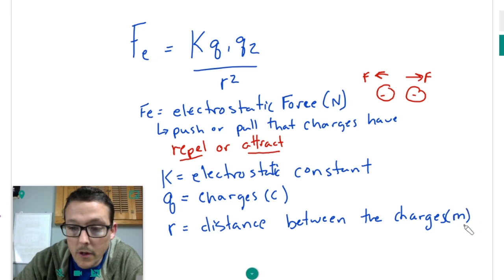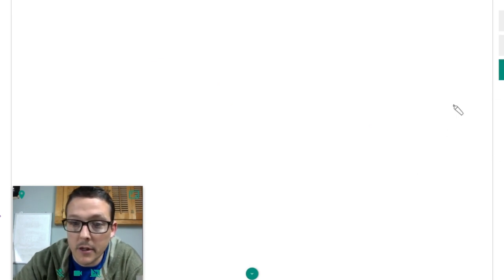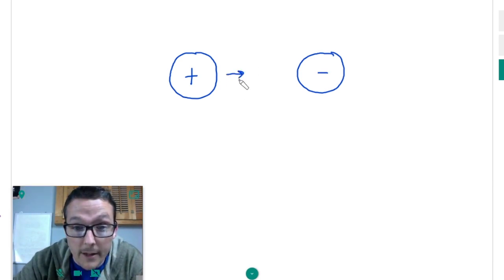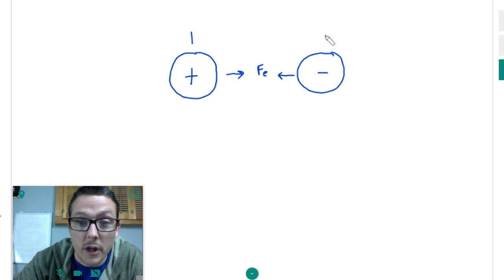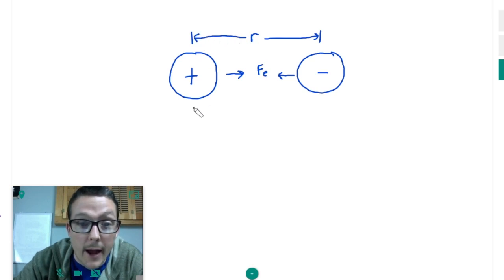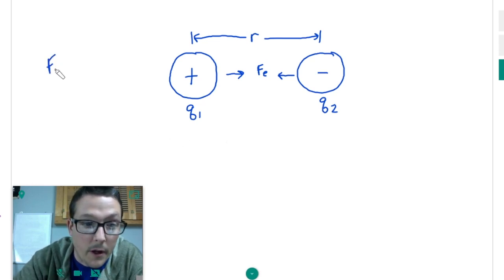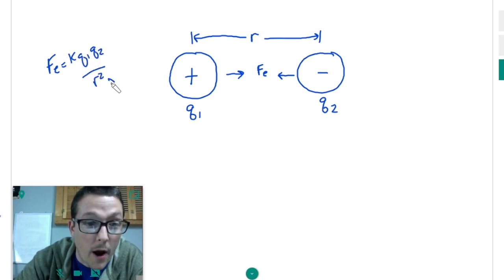So this is what we're going to have. So if I look at an example of this, with no math involved, I'm going to have a charge here. And we'll say that this is a positively charged, and this one is negatively charged. Now these two are going to attract each other with some sort of FE. But they also have some distance between them, R. And they also have, this one has some sort of Q, we'll call that Q1, and this is Q2. So the only thing missing here from this formula, if I write the formula again, FE equals K, Q1, Q2 over R squared, don't forget the squared.